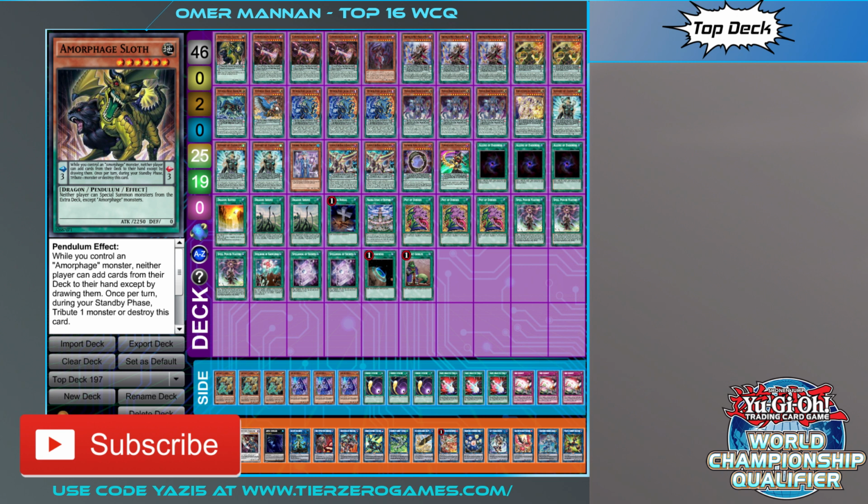It does have some varied backup options here in order to deal with it if you don't actually resolve the full combo. You can just rely on the fact that there are floodgates in the game that are very, very accessible for this deck. So just a quick look at the list.